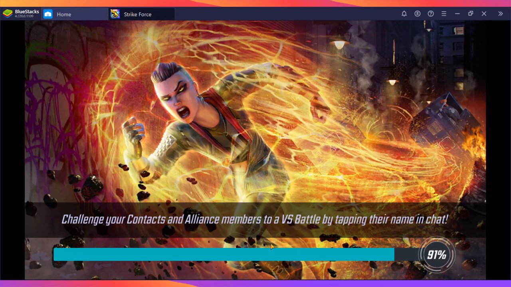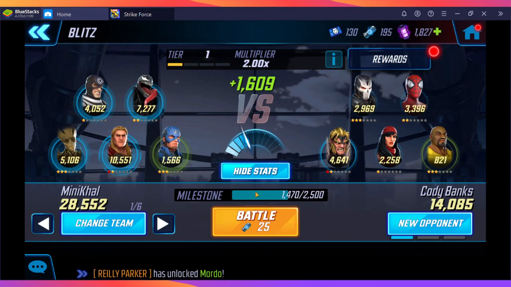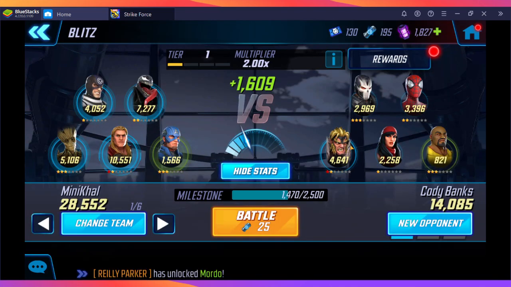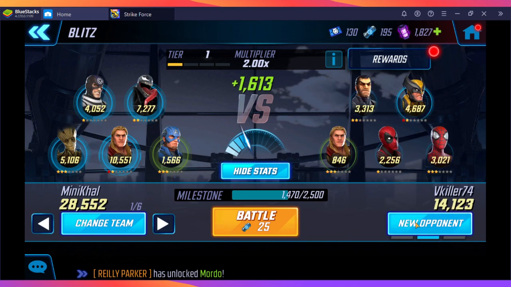So we went that super quick, as expected. You'll see I did go up 1 in tier 1, so I'm tier 1.1. It'll be 1.2, 1.3, 1.4, and then I would go to the next tier. As you can see here, it is going to cost me 25 of these blitz charges to do a secondary fight. This is currently my best team, also in regards to the valuable lessons milestone.